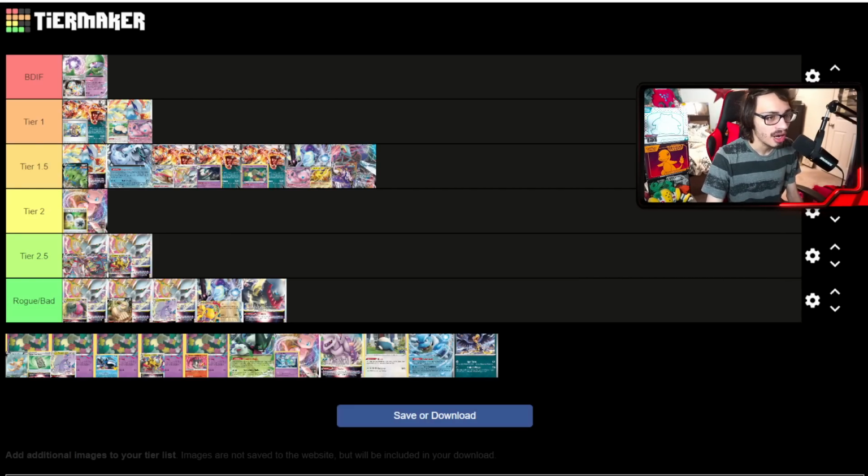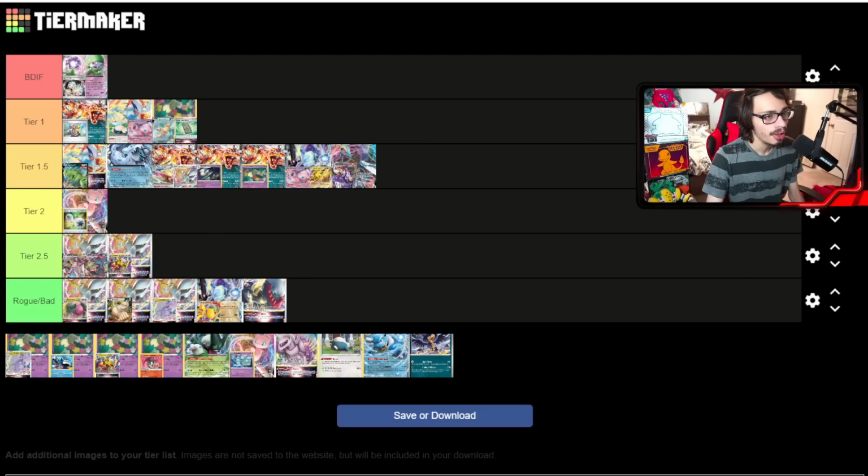Next up is the Lost Zone variant. Start things off with Turbo Lost Box. Probably tier 1, maybe even BDIF status. Probably more or less just tier 1 right now. Turbo Lost Box isn't a bad deck at the moment. It's doing pretty good in online tourneys. It can adapt to the format.